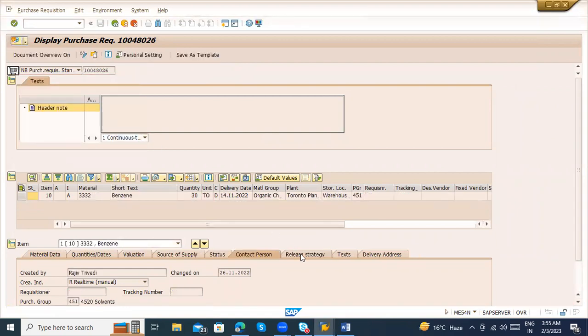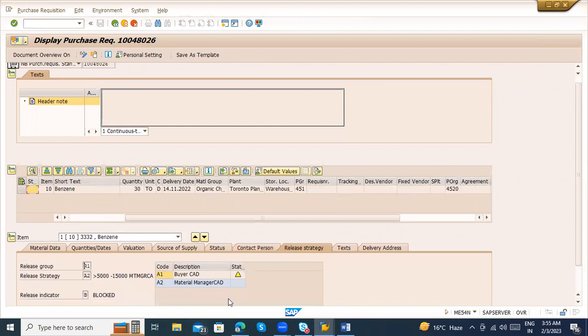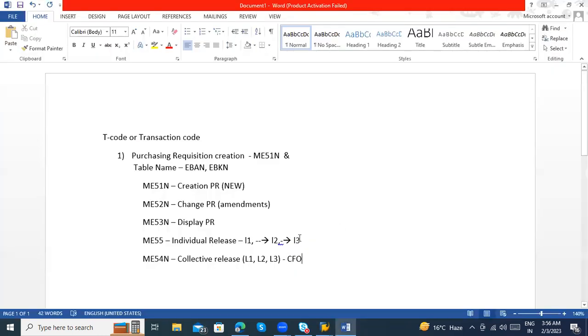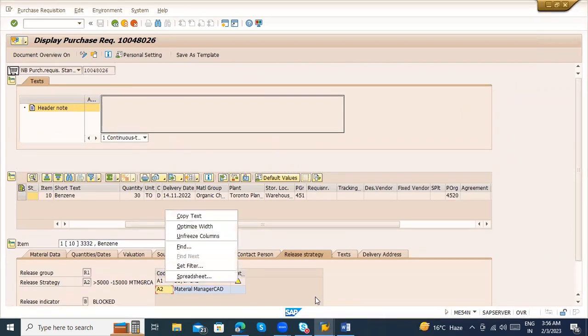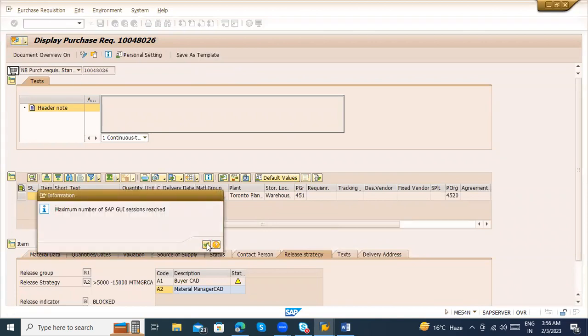If you see here, there are two levels. If I need to go into ME55, what will happen? I have to enter first A1, then I have to enter A2. Let me go to ME55.